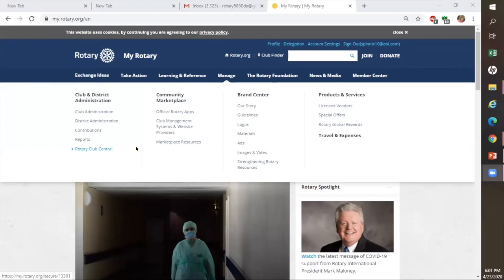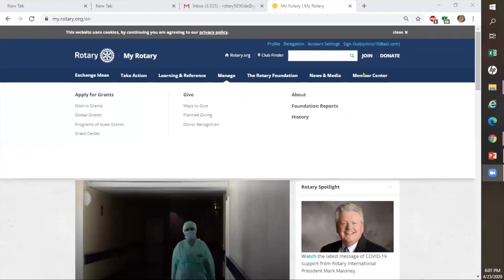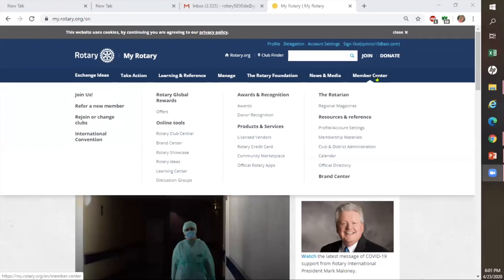So I'm going to move my cursor back up to the dark blue, and then I'm going to bring it over, and I'm not going to click, but I'm going to highlight or just point to the member center. When that happens, it gives more information, because you would have to be signed on, which I am, and so that is for Rotarians that have a My Rotary account. So I'm going to move my cursor slowly over to the second column to the left, under My Tools.